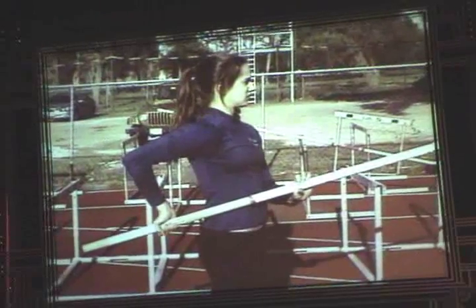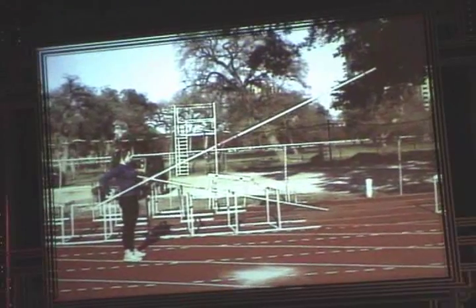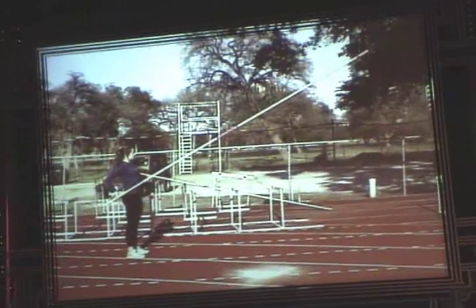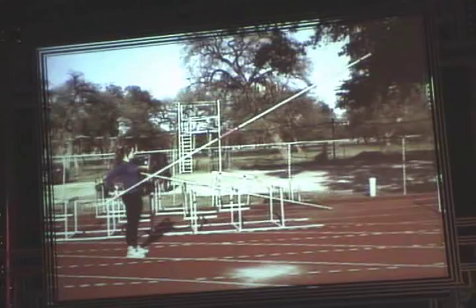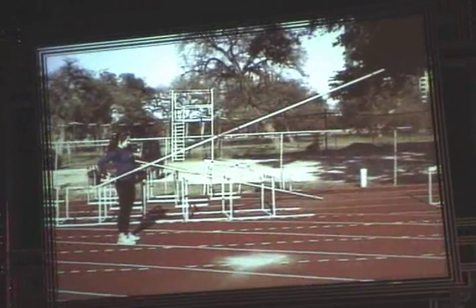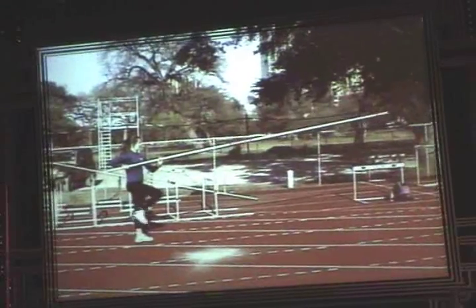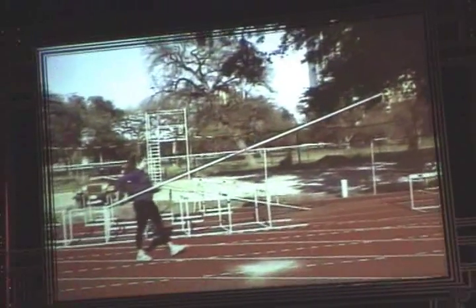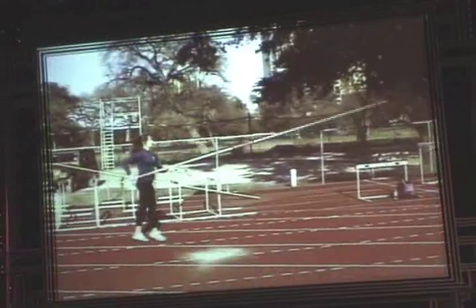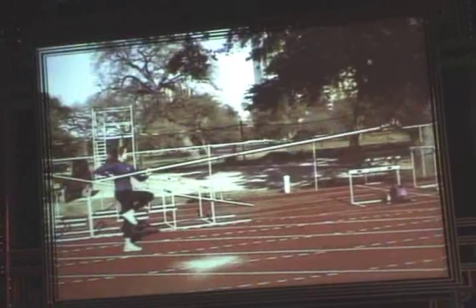Now, here she's trying to keep the hip free of the pole. Some coaches show that you keep the hip connected and hold it at the hip, but you've got to be free as that pole tip comes down off of six steps. This is an example of where the tip should be coming off six steps — out from takeoff, maybe a little bit lower, so that she can run in there and have it eye level when she starts her plant three steps out.